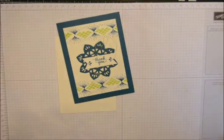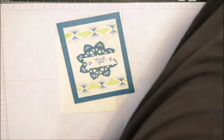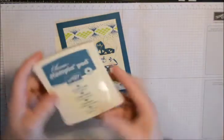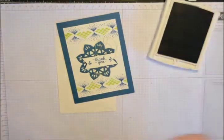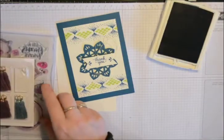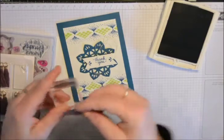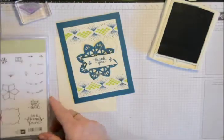So I'm now going to try and find my Dapper Denim. That seems to have moved. Let me just put it over a bit. Where's my Dapper Denim? My Dapper Denim for one of the stamps, and that is the spots. So we'll put him on a B block, and then let's do that first, shall we, so we won't get ahead of ourselves.